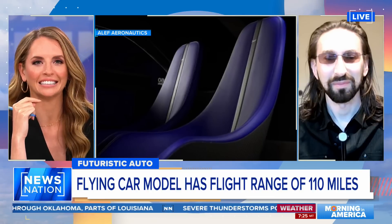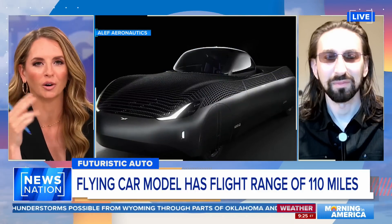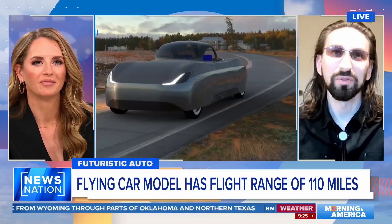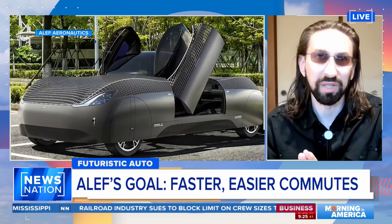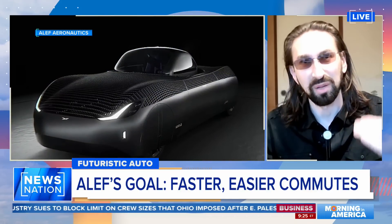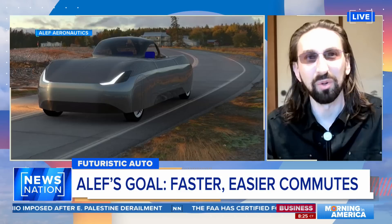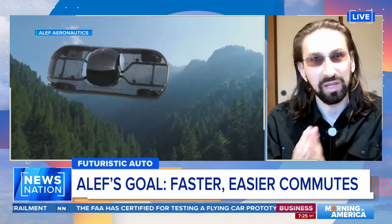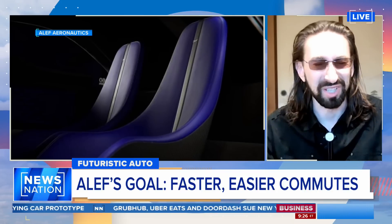The car is 100% electric and can exist in urban infrastructure. How do you envision flying cars integrating into our current lifestyles? There's a long-term vision and a short-term vision. The long-term vision: we want to slowly replace most cars and make sure people can actually take off and move faster. It's similar to the way cars replaced horses, because horses were not an efficient way to travel. Same way, we're trying to replace cars with flying cars. The short-term — obviously, nobody's going to fly above New York, Los Angeles, or San Francisco in mass. It's going to be slower adoption, both legally and seeing how customers adopt. It's going to be incremental, going from the short-term vision to the long-term vision, as most science fiction imagined.